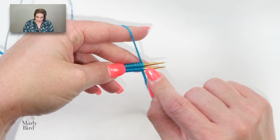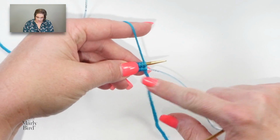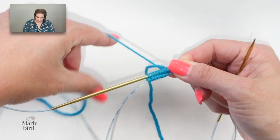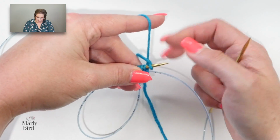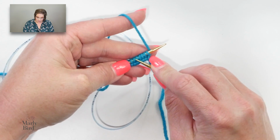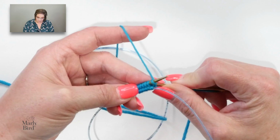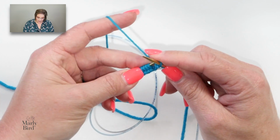You will then take the bottom needle, we're going to pull it out so that those stitches are resting on the cord. And we are in a typical magic loop position now. So I will go ahead and knit across all of these stitches that are on my needle. So I will just go into each one just like normal, knit it and pop it off.